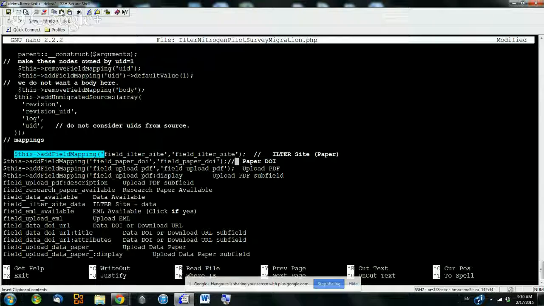Okay, so let me comment out the next few to get the idea of how it goes. I'm going to just comment out most of the things in there. So this one is interesting. It's a subfield of the custom upload PDF file, which is probably a file field type.